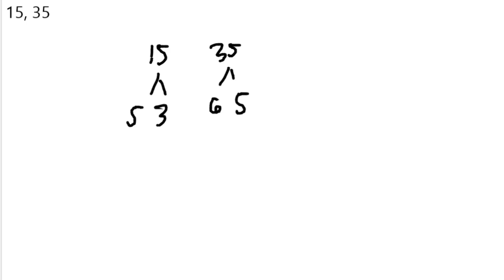Today we're going to find the greatest common factor of certain numbers. So what's the greatest common factor of 15 and 35? To find it, we need to find the factors of 15 and 35, and we're going to look for their greatest common factor, which is going to be 5. They have the same factor, so that's 5.